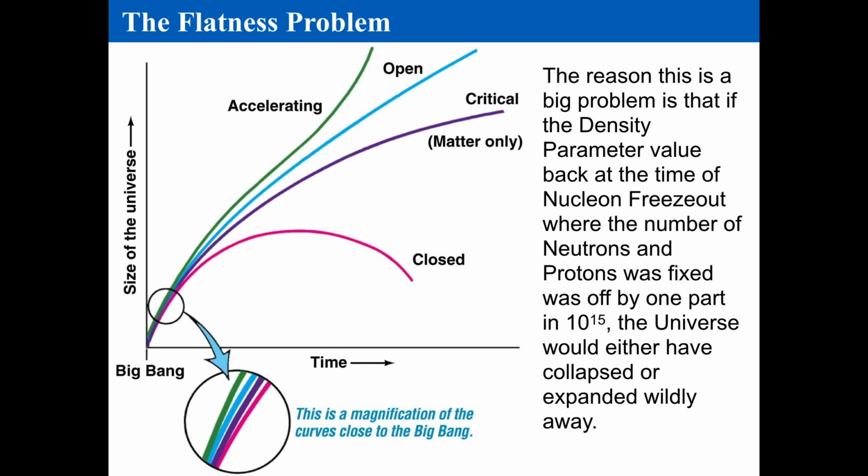So you can have an accelerating universe where all of a sudden I've got less stuff than I need, and the universe accelerates, or it's got more stuff and it closes, and maybe it's a critical density universe and there's only matter in it, or maybe it's an open universe and it's not just matter, but maybe radiation and dark energy, and we have the other one. So you have all these different paths based on what the universe is made up of.